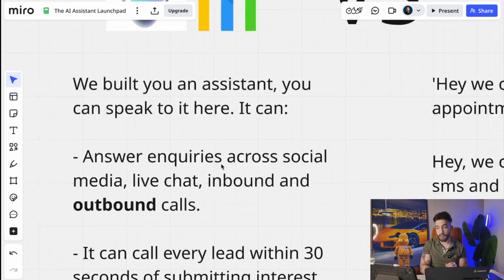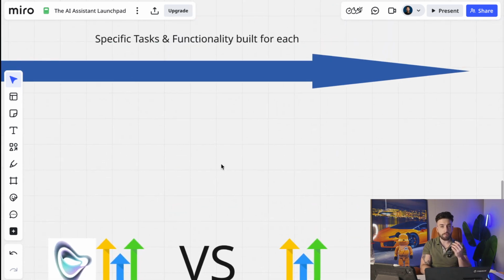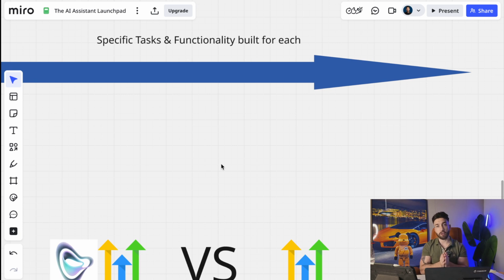And this is where the magic really comes in. In this course, I'm going to show you exactly how you can go from either not having a GHL at all or having an existing GHL agency, and how you can integrate Echosetter into your agency and your business, white label it, install it, build your assistants and sell them, and start generating recurring revenue within the next 30 days. So go through the course, and I look forward to speaking to you soon.